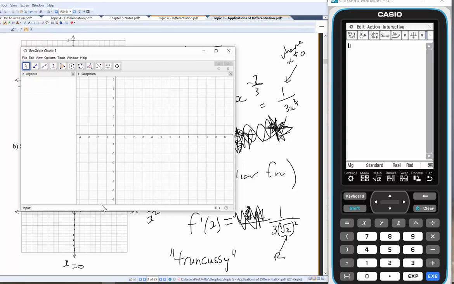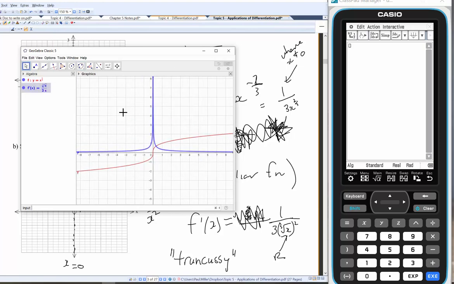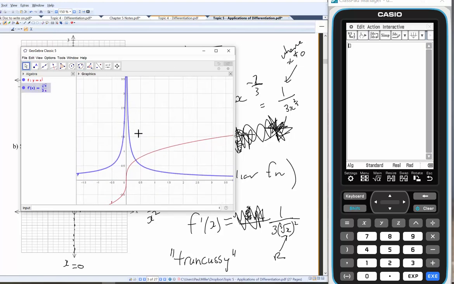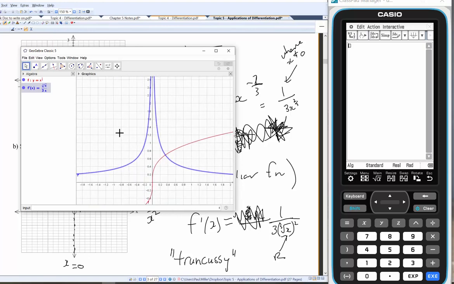So let's sketch y equals x to the 1/3. So there's my third root function. And to graph derivatives in GeoGebra, it's really easy. You just do graph of f dash. And there we go. We've got our truncus-like behavior, where the typical truncus is y equals 1 over x squared. So there's our standard truncus. So the behavior is, as I say, truncus-y.